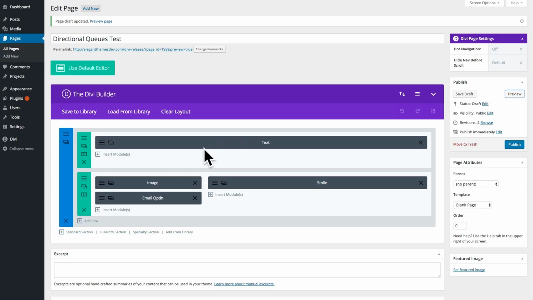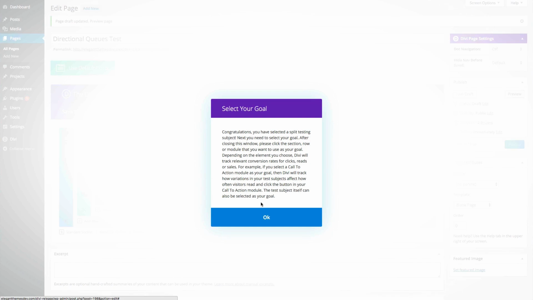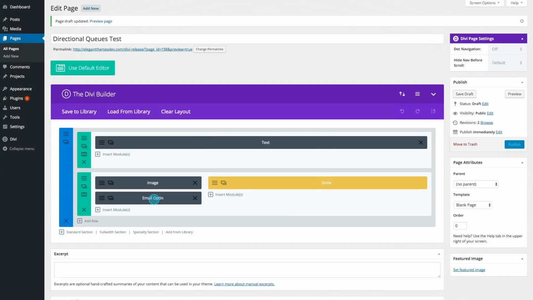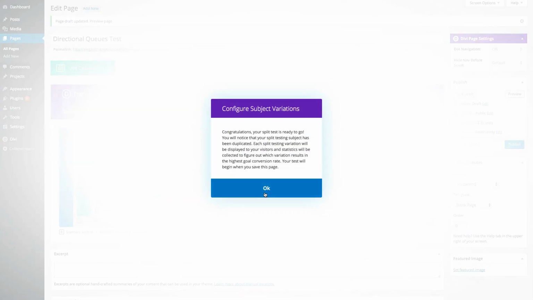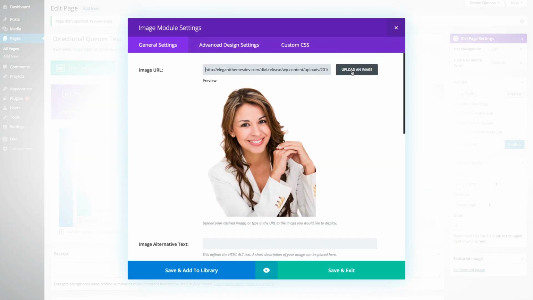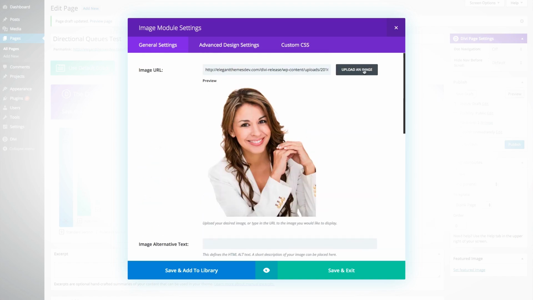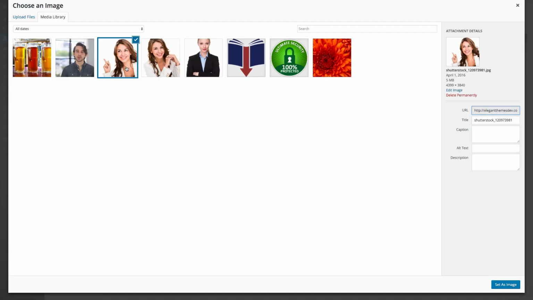Once again, same setup on the back end. This time when I right click and split test the smile image module, again, I want to set the email opt-in as my goal. When I come over here to edit this, I'm going to go down here and rename this directional, and then come up and select a different photo.